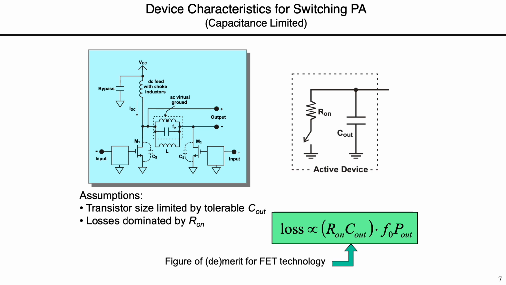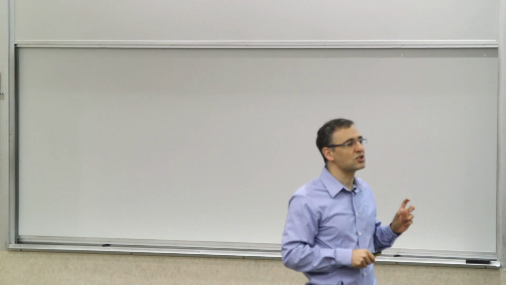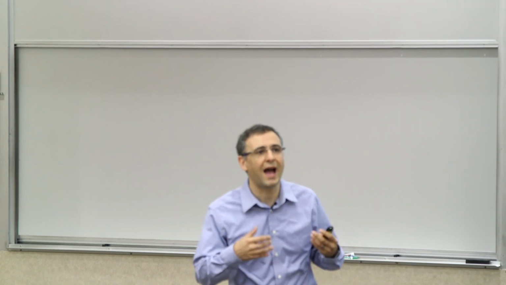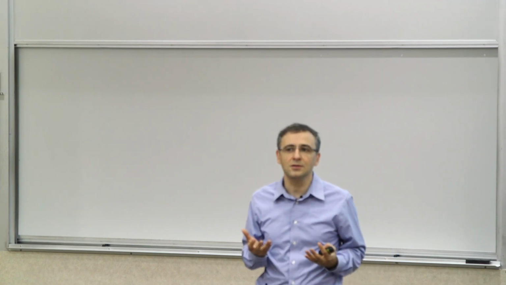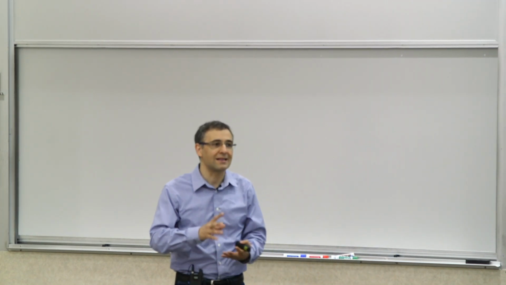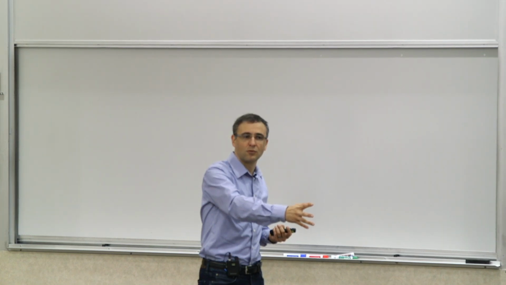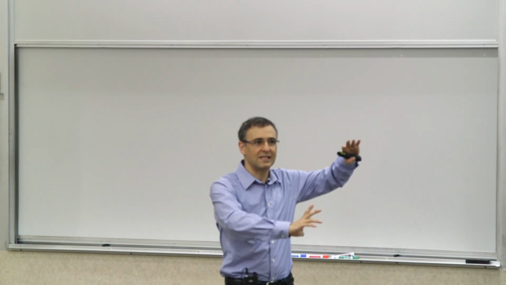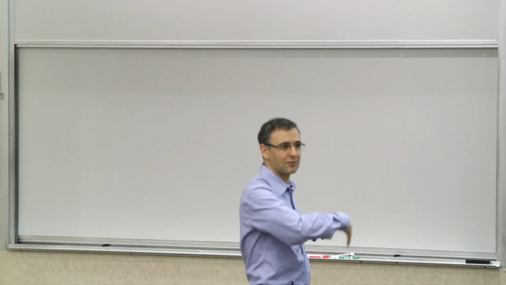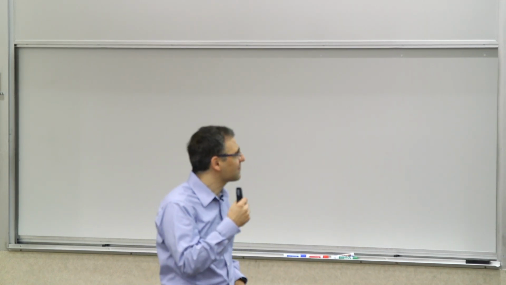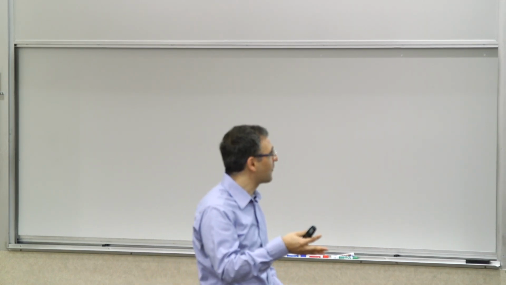Now, for a situation like this, this is a scenario where your capacitance is limited, meaning that the transistor size is limited by the maximum C out you can tolerate. Now, why would you have a tolerance? Why would you have a limit on C out? Well, it's a choice of that passive network that follows the transistor switch, right? So we said that we are going to make this impedance network Z afterwards that we can synthesize, and that would determine how the transistor works, and how the amplifier waveforms will look like.